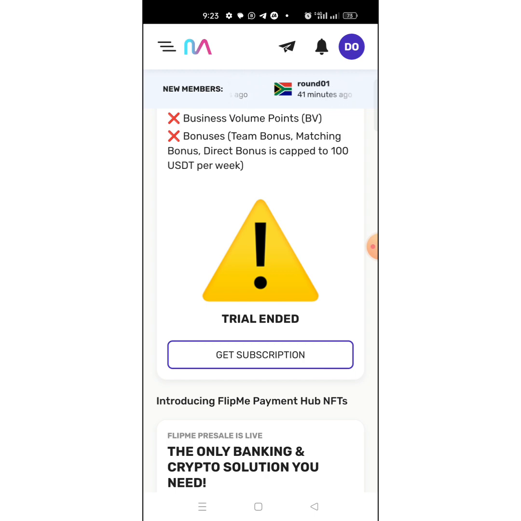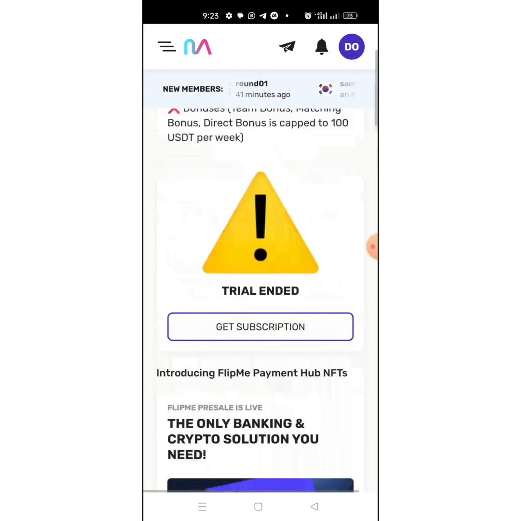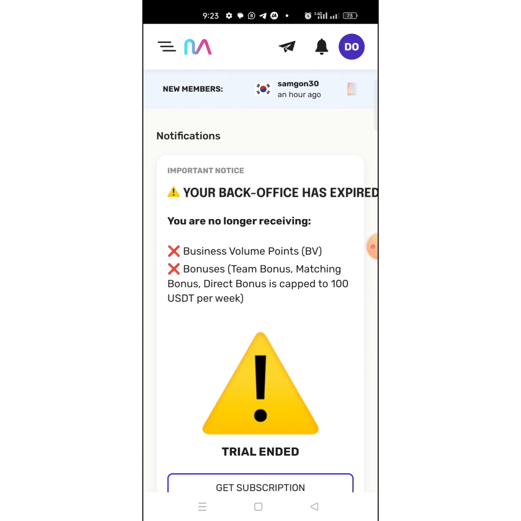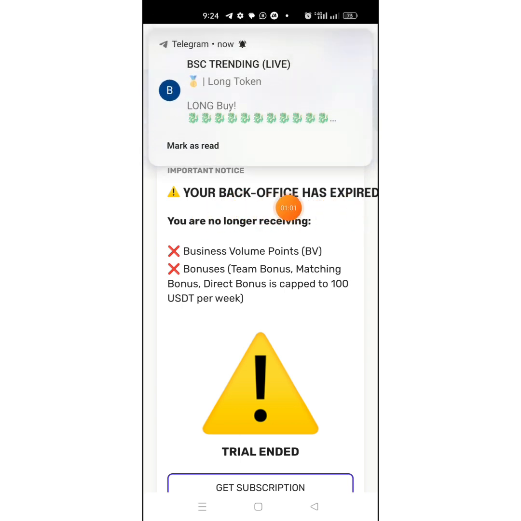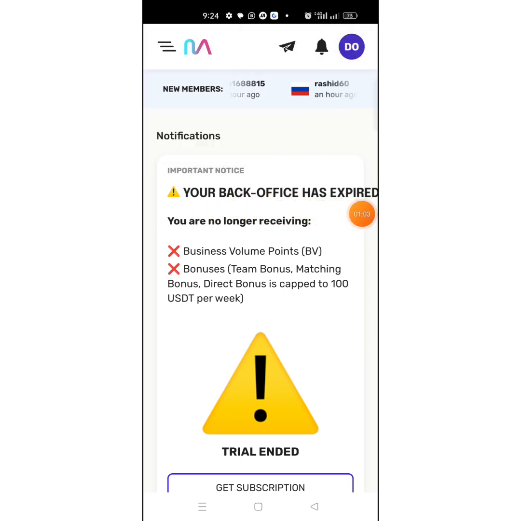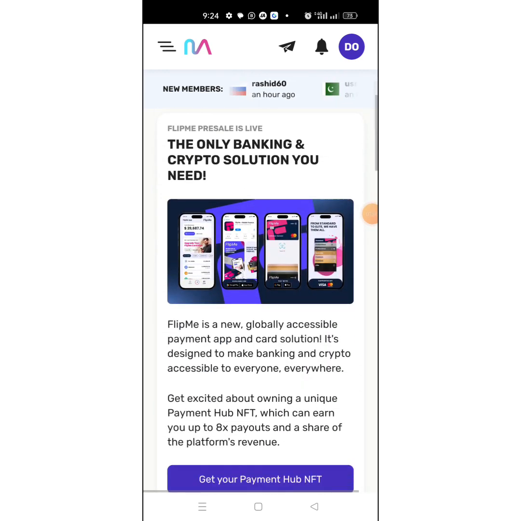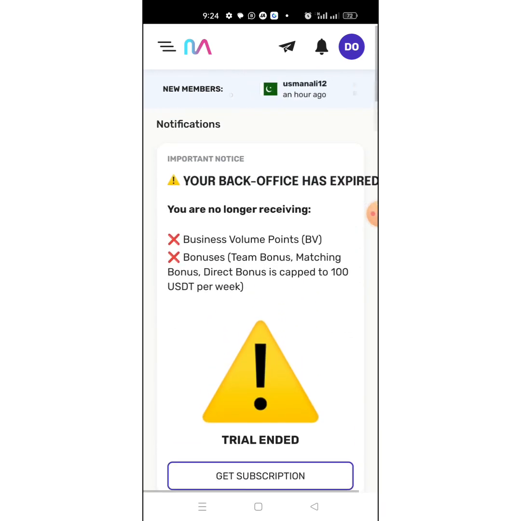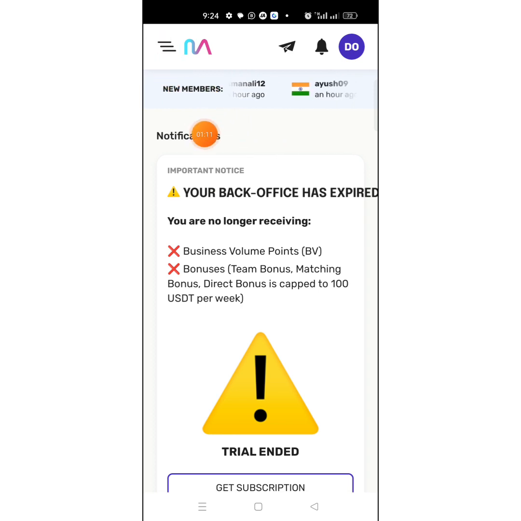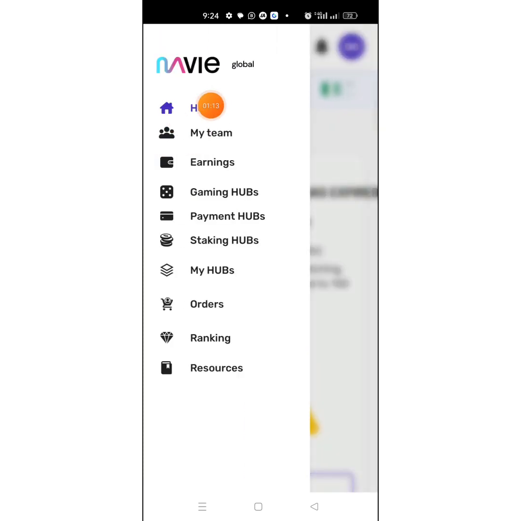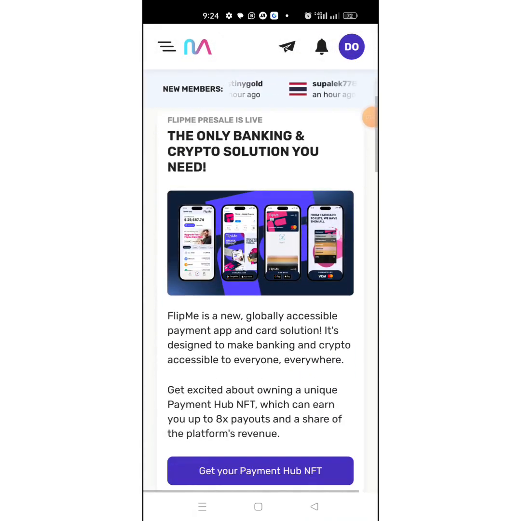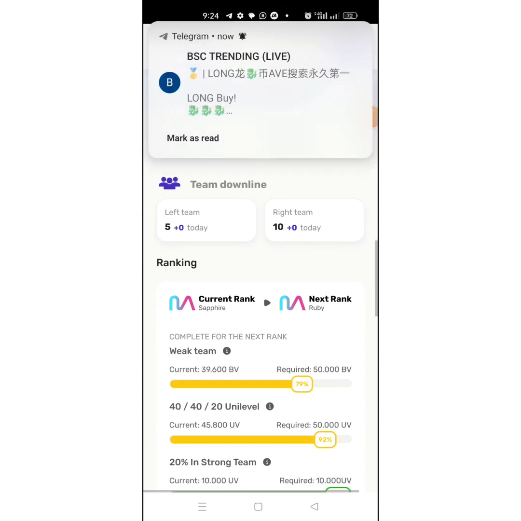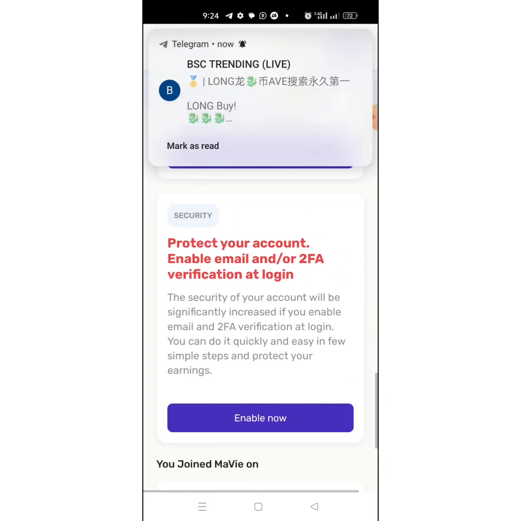The first thing is, when you log into your account, this is what you see. For those that have not done the subscription for partnership, you will see this. Or if you have done it, it may show you to extend it. So you now scroll up to your normal dashboard. Remember, you are at home. If you're not at home, take it to home. Then you scroll up and come down here.